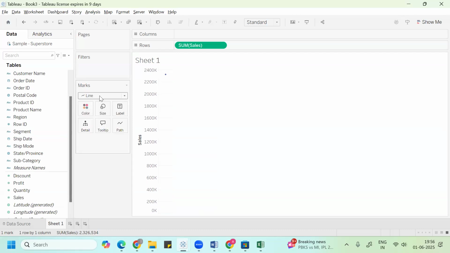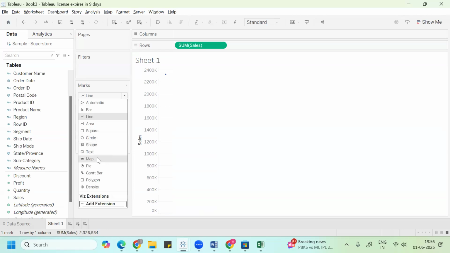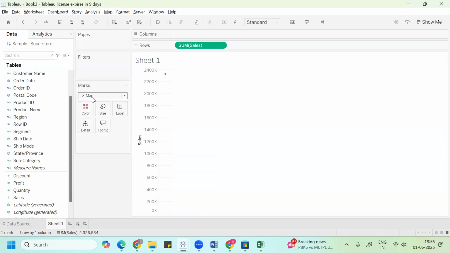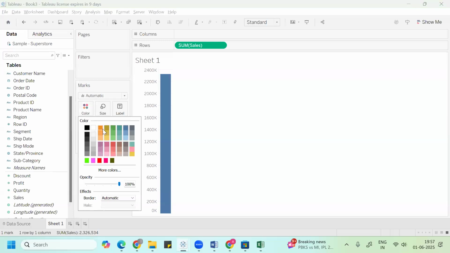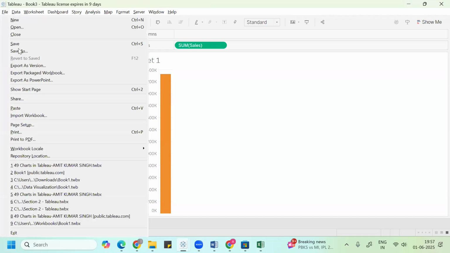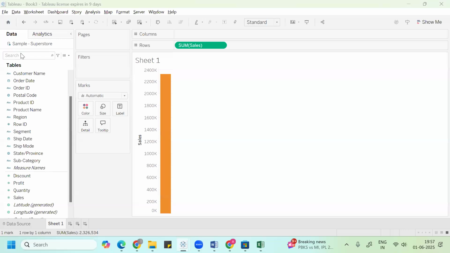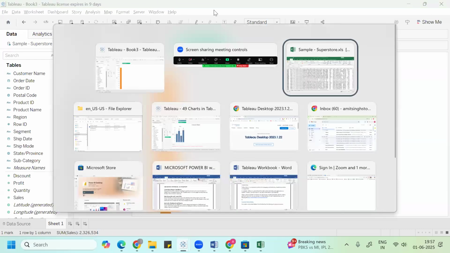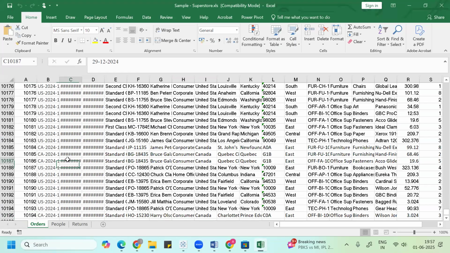But beyond that, Tableau can even take the decision by itself. That is what Tableau is known for, and that is what Tableau is all about. It's more or less a business intelligence tool, and whatever work we do, we can save it in .twbx format. These I have already covered in the last class. So talking about this workbook, that is the objective of this class.